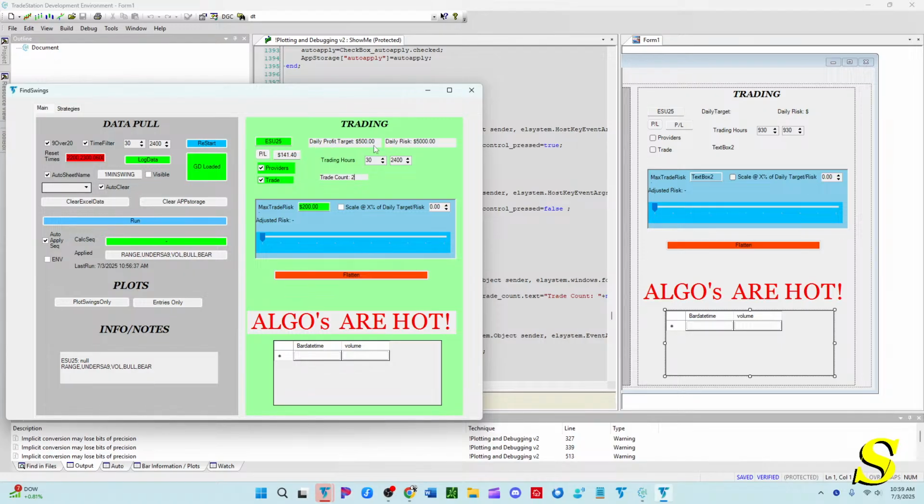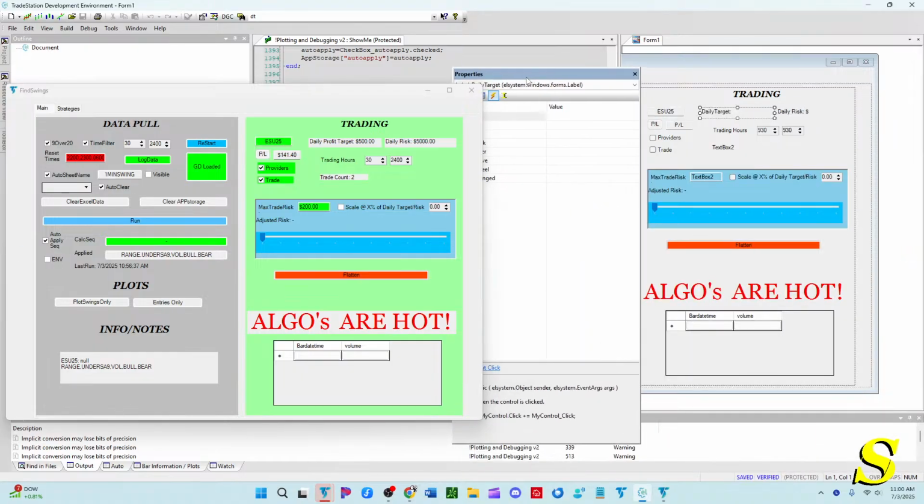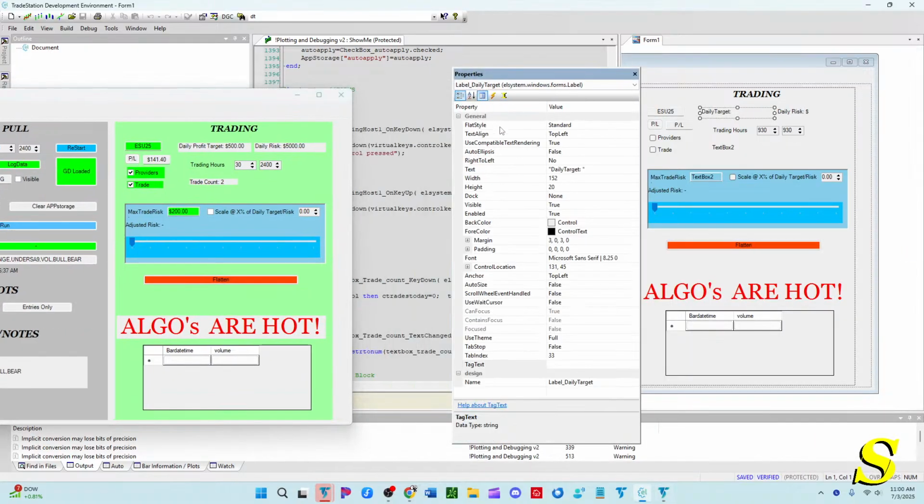All right. So click on daily target, and I've got this. And when you look at the properties here, flat style, and this is a label. Text daily target.